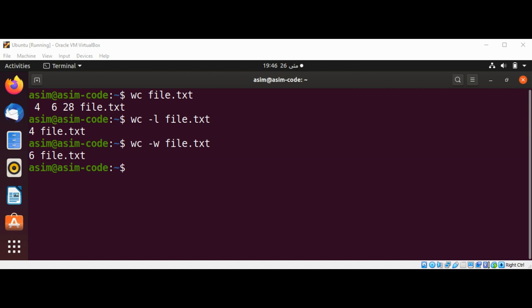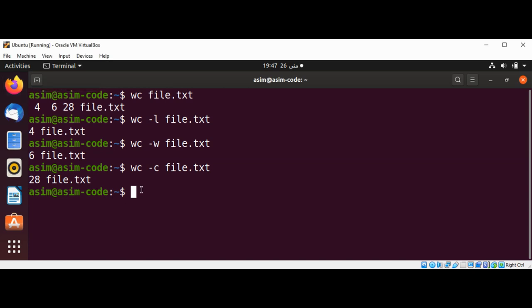And then we can also print the number of characters in a file by using the word count command with the -c option, and the file name file.txt, and these are the number of characters in a file.